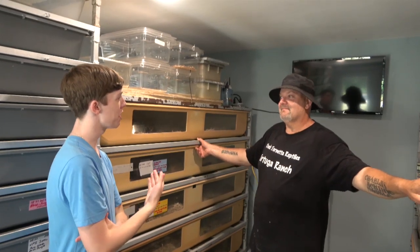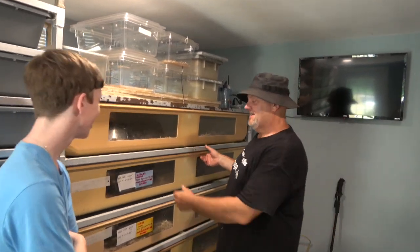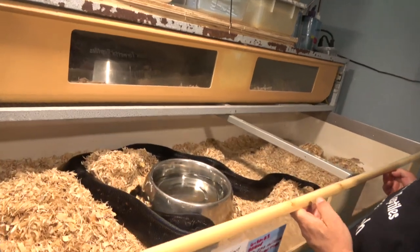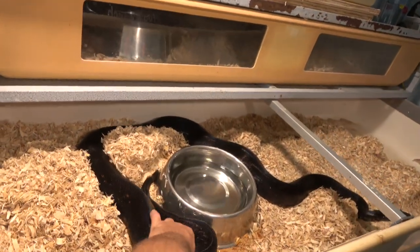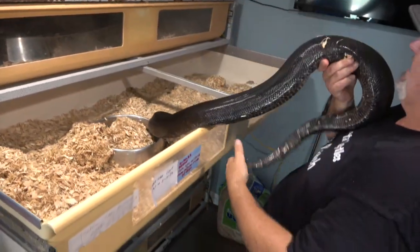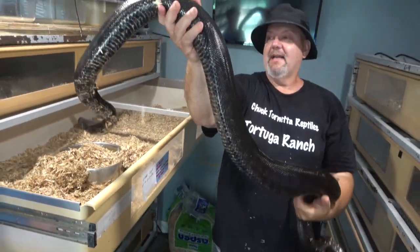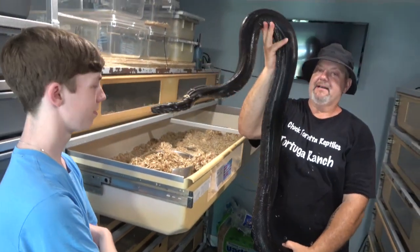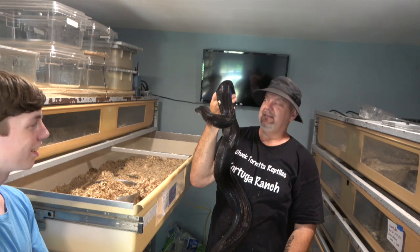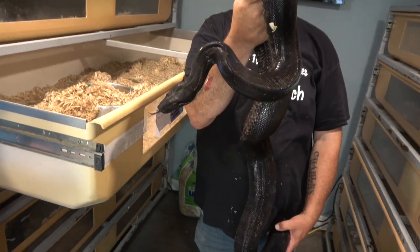So you explained what VPI means, but what the heck is IMG? IMG is increased melanin gene. I was lucky enough to buy this from the late great Tom Burke himself. This is a hypo IMG 100% het lipstick albino. So it just means it's het for albino. But as it got older, it got blacker and blacker and blacker and full of iridescence. Yeah, and that's what IMG means. Really beautiful. The snake never stops increasing.